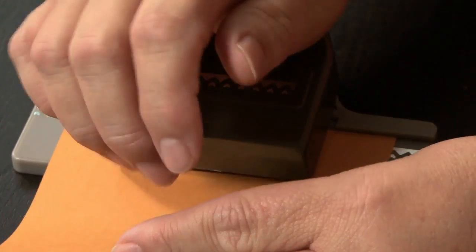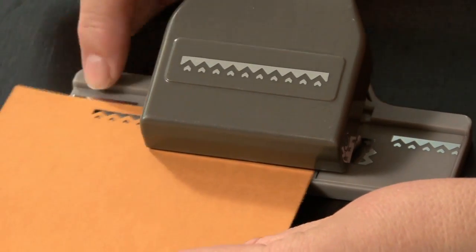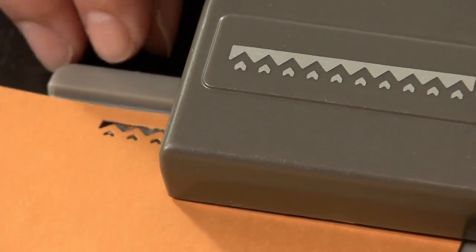There's a ridge there. Put it in the middle, press down, and then you're going to line that up, just following the foil on the side. It's important to make sure that the paper always butts right up against that.